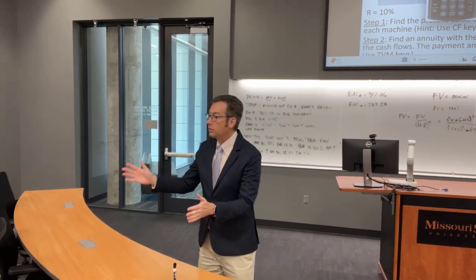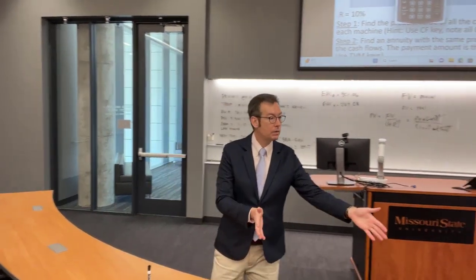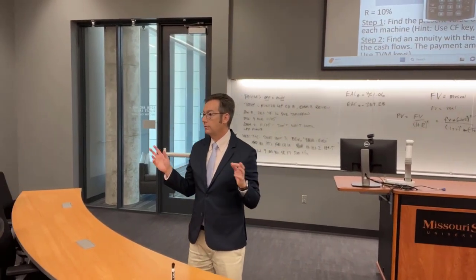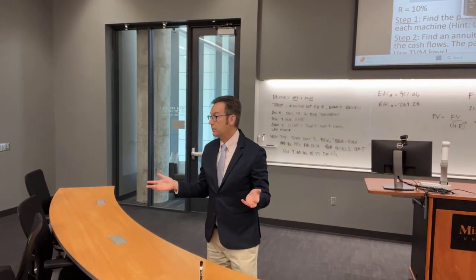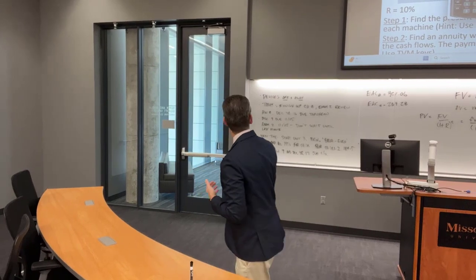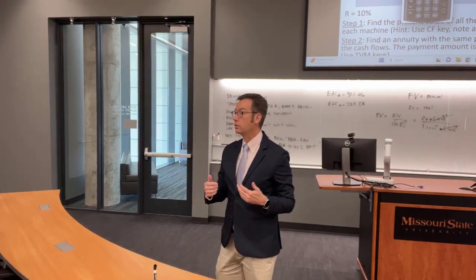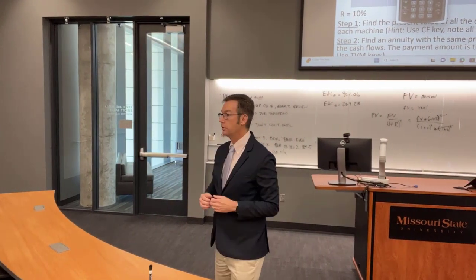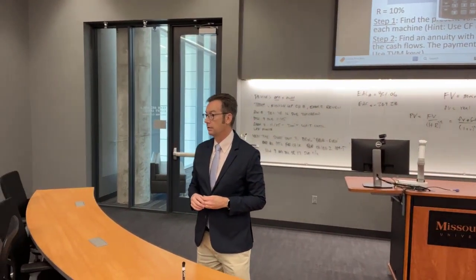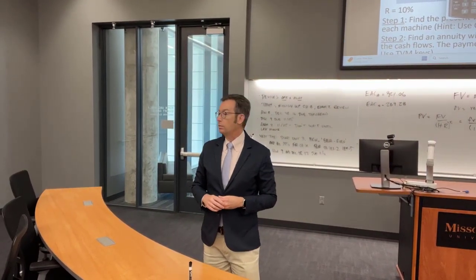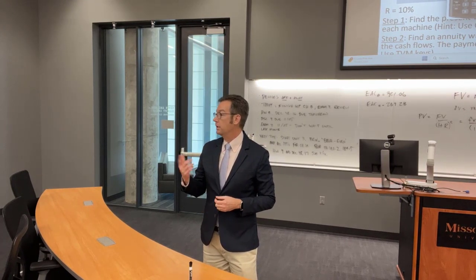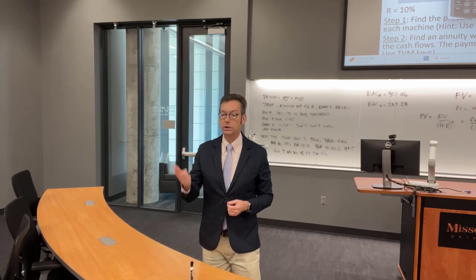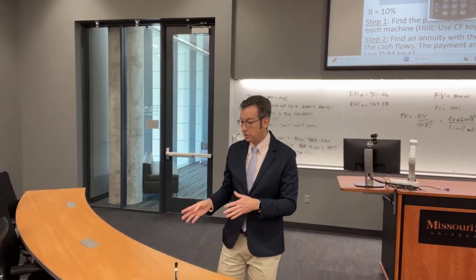Okay. And with the 4-year life, we make the assumption that we're replacing it with a like machine. So that means basically every year forevermore, the assumption is that machine A will cost us $321.06 every year, and machine B will cost us $289.28 per year. If you didn't think you were replacing the machine, the math might be different, but that's always our assumption. It's an implicit assumption that we're going to end up replacing this machine with a like machine.